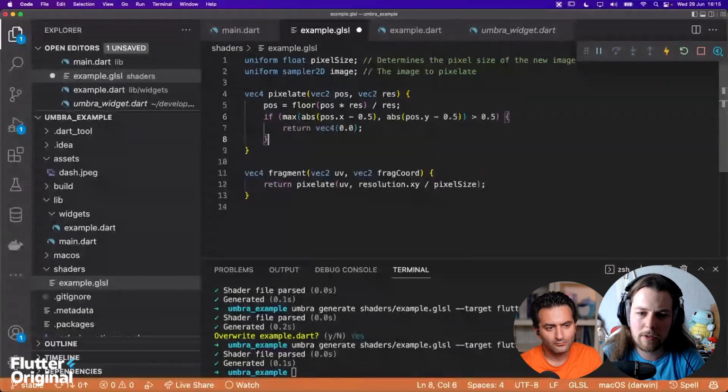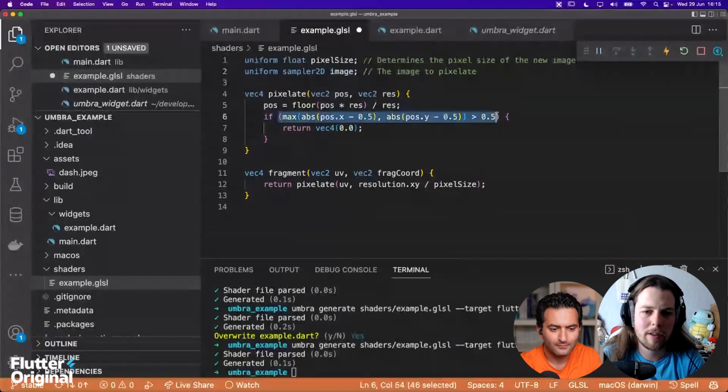If either of these returns bigger than 0.5, you can assume that whatever this position value is, it's outside of this image range. If that makes sense. This is not something that I've thought of myself, but it's quite common if you look into shader code from other people: if they do something with resolution, this is how you determine if it's outside of the current image or whatever resolution you're working with.